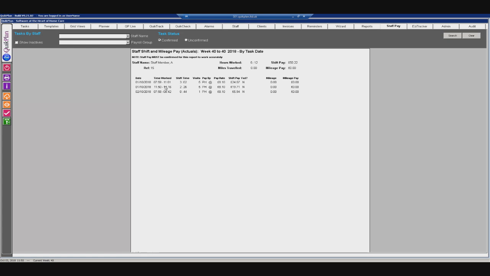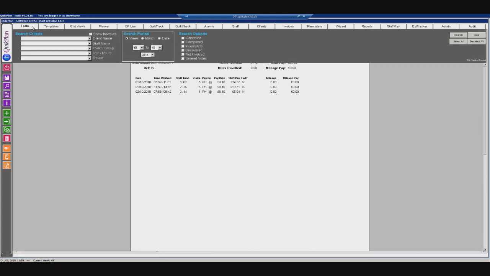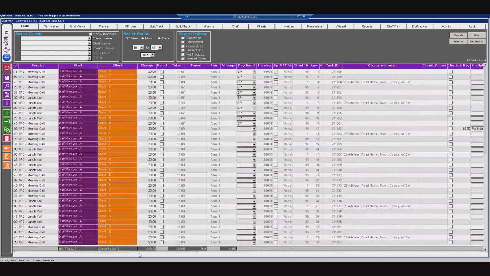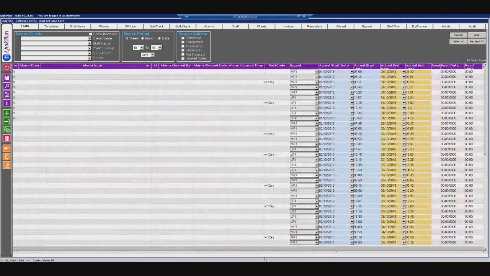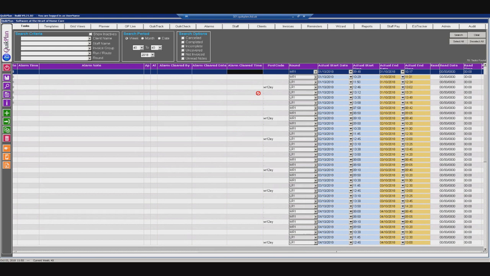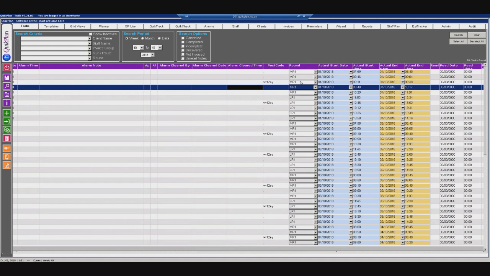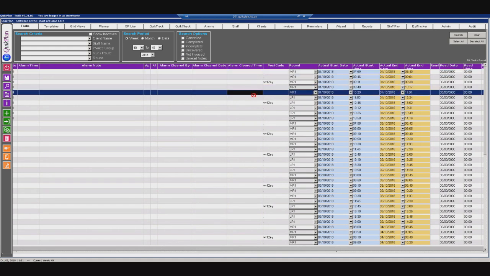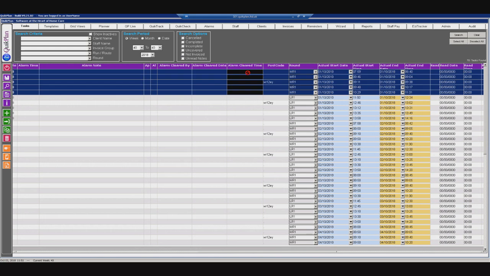So as you can see here, we've got the 11:01. So when we have a little look at the tasks and scroll over to where the actual times are, as you can see here, your staff member would get paid from this visit. Let me just quickly scroll up, I do apologise. They would get paid from the 7:59 to the 11:01. And because we've got a break greater than 30 minutes from 11:01 and 11:50, you're paying your staff member for the bulk of these visits.